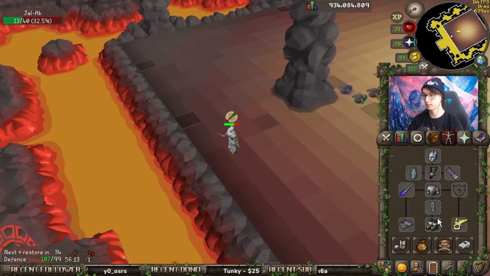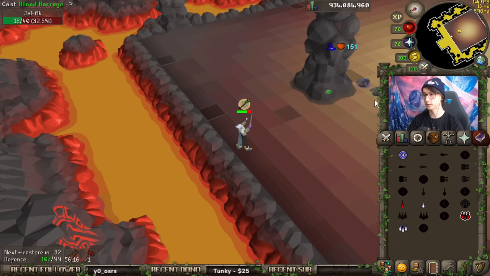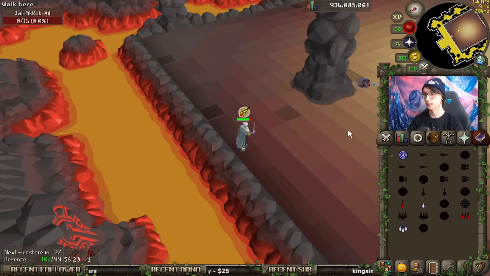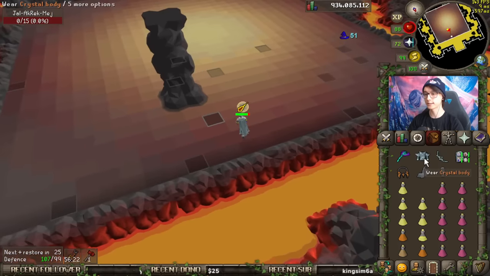Let's come back. Take some gear off. Get ready. Two barrages. There's one. There's two. Now we pray mage. And I'll try and barrage it again. Didn't get anything, but we're 88.